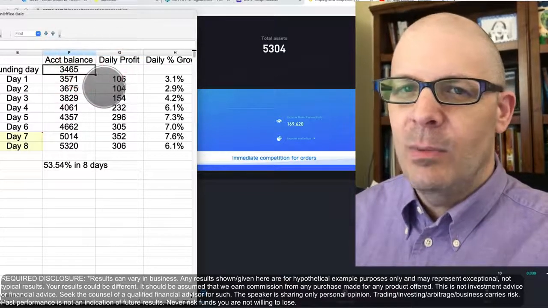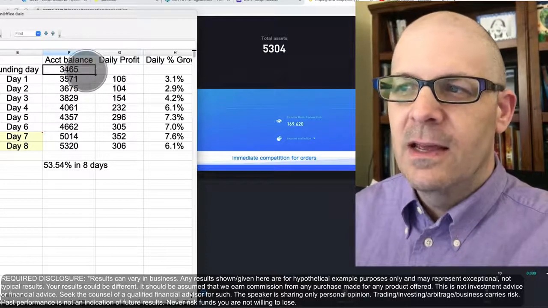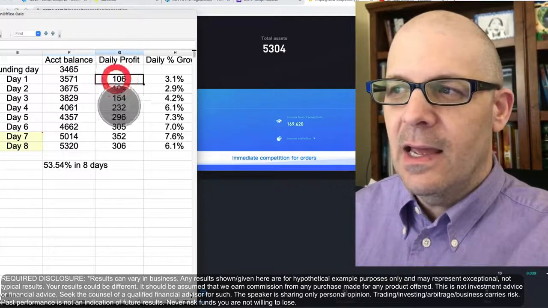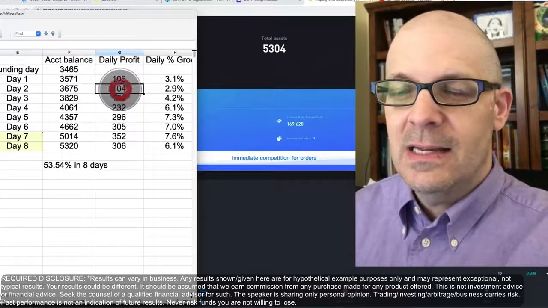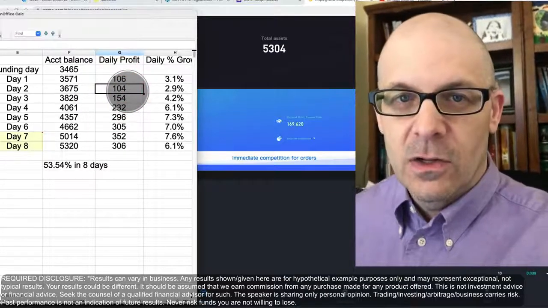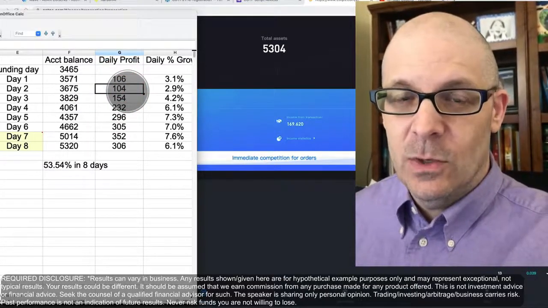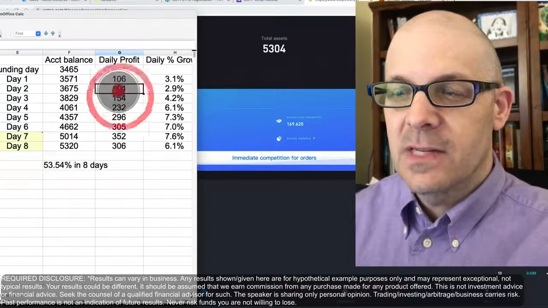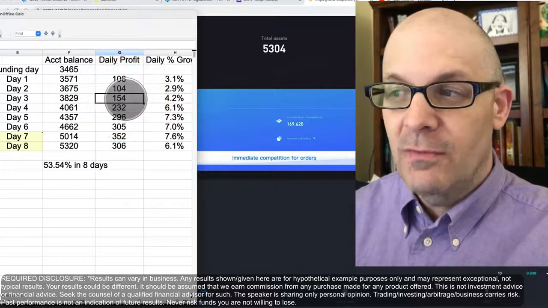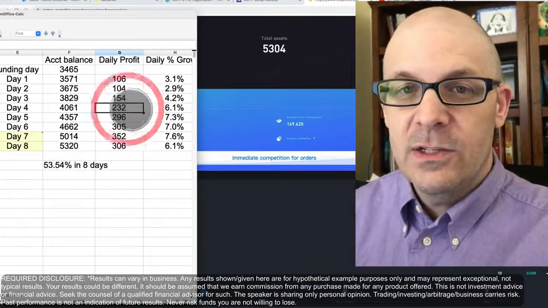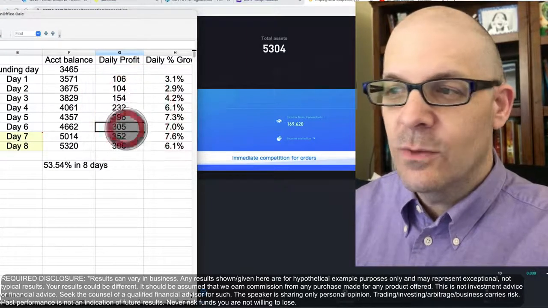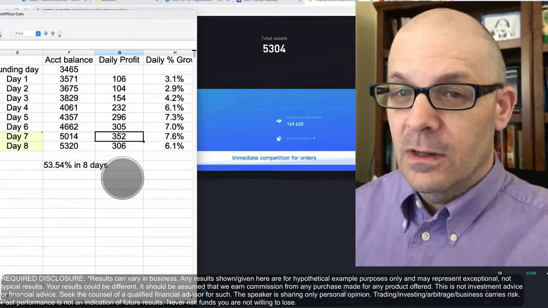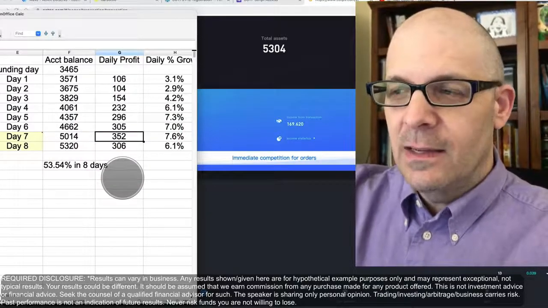Funding day, right at the end of the day, probably almost at midnight before the next day, I put $34.65 in USDT. By the end of the next day, I had earned 106. By the end of the next day, my daughter had closed my laptop and shut the bot down, so it had stopped doing these transactions, and I made less because I didn't do as many cycles. Third day, I profited 154. The fourth day, 232. The fifth day, 296. Day 6, 305. Day 7, 352. So you could see there was absolutely a gradually increasing amount of daily profit happening here.